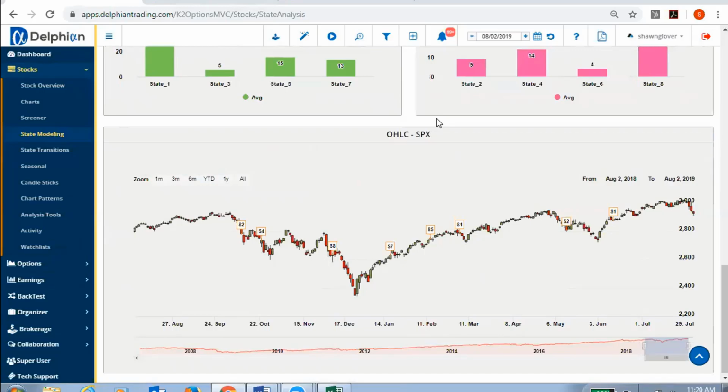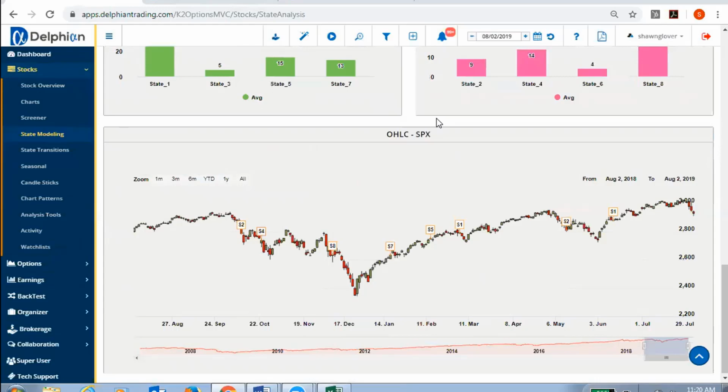We're not always going to get these massive moves. You'll get a few false signals on state 1, but you're not going to miss these big, large moves up on state 1, and it's not going to have sustained drops over time unless it's in state 8. You don't miss those, but you'll get occasionally some false signals.